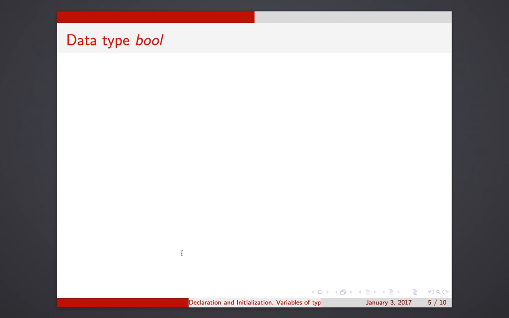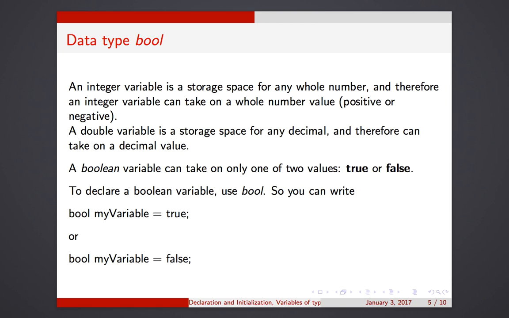So we'll start with data type bool, which is short for Boolean. So a Boolean variable is not numeric. It is not created to store numbers. It's created to store one of these 2 values, either true or false. That is the only value a Boolean variable can take on. An integer variable can take on the value of any integer that's not too big. So it could be 3 or 17 or negative a million or something. You know, a Boolean variable does not have that many options. Only 2 options, true or false.